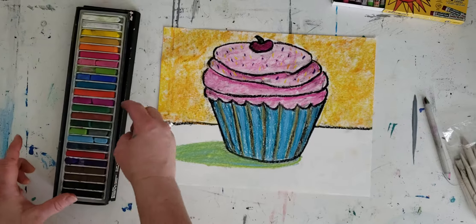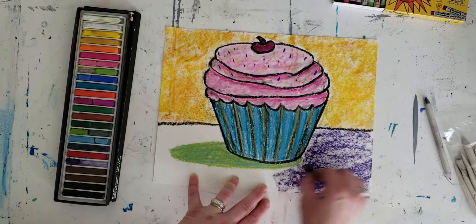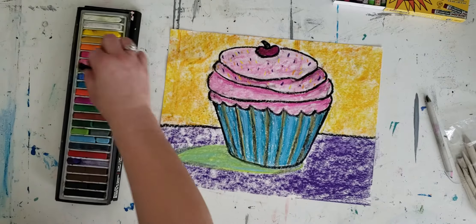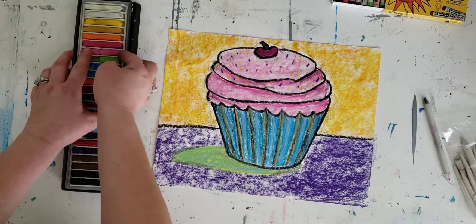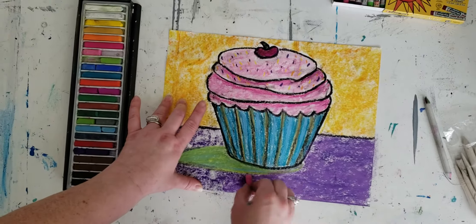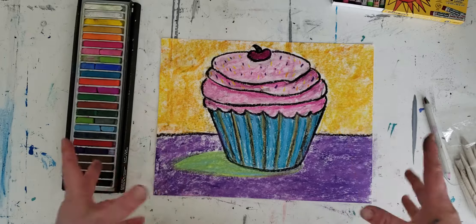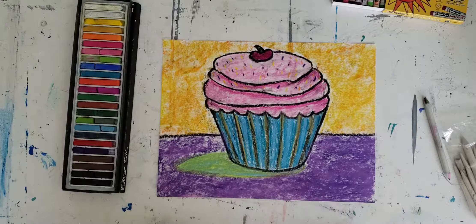Down in here I think I'm going to go back to some purple and leave this as just a pretty scumble. You can blend it with your tortillon or your finger if you prefer. I'm also going to add some blue, and maybe some of this light pink again — that's just kind of blending everything, making it a little lighter and adding more pink. I want this to be your creative ideas, so you're not feeling like you have to copy exactly what I'm doing. Explore the different colors you can use and really have fun with it.